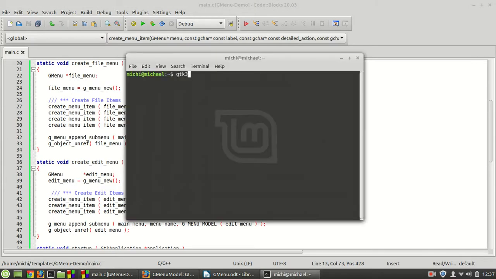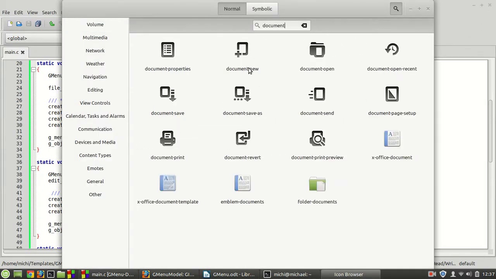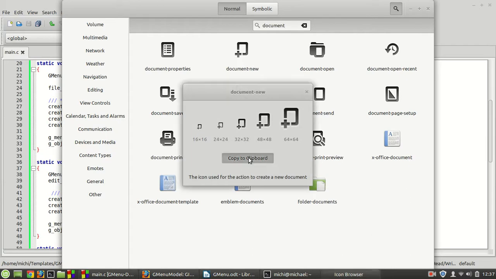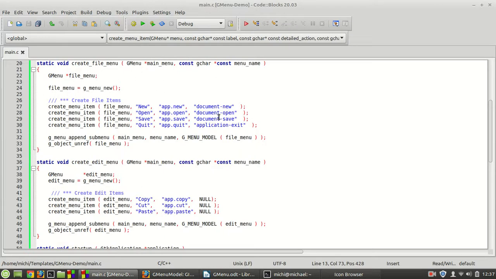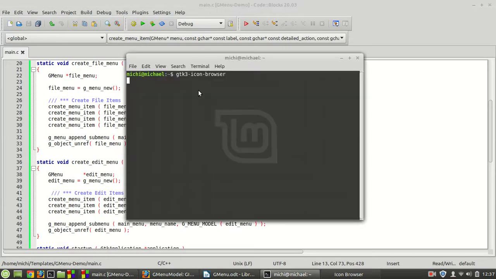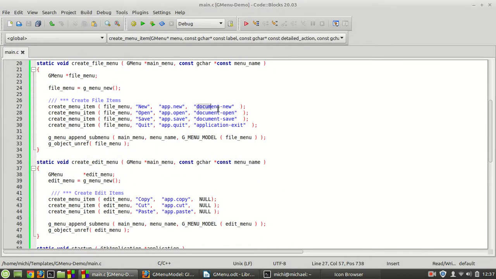GTK 3 icon browser. Document new. And what did I call it here? Document. Everything should be fine. Strange, isn't it? Let me try again. Document new.